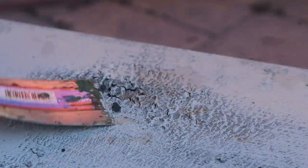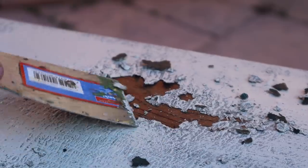After I'm done going through and doing the big chunks taken out, I go through with the same scraper and I go across on the sides and things like that. So that way I can make a more chippy look, and you'll see that. So that is what I'm doing for the next step.